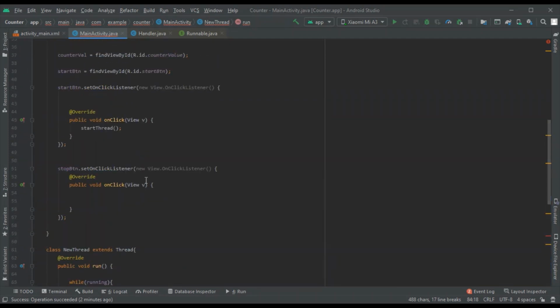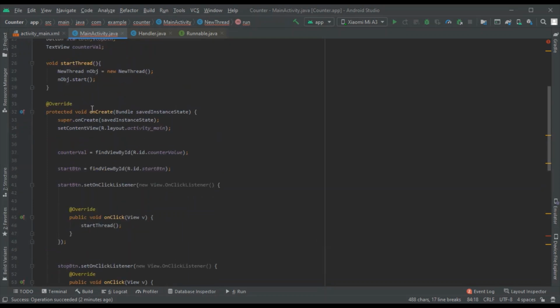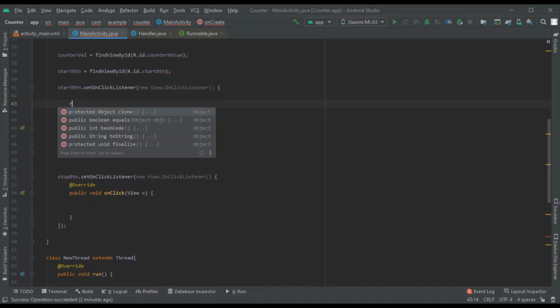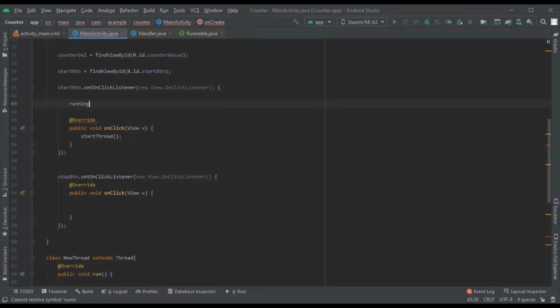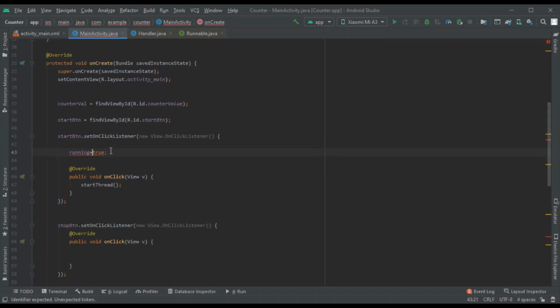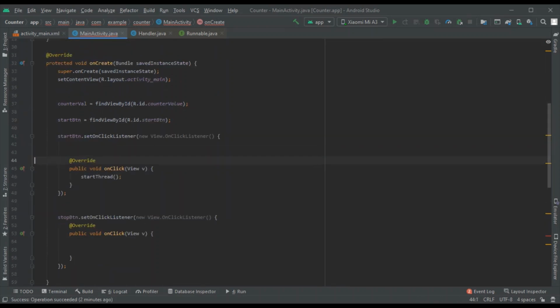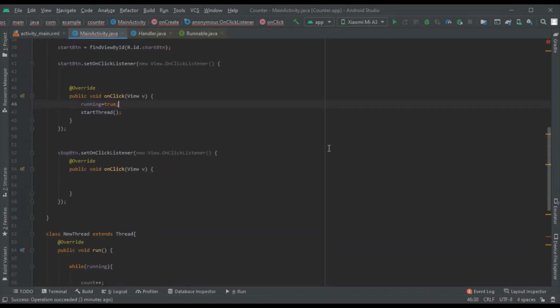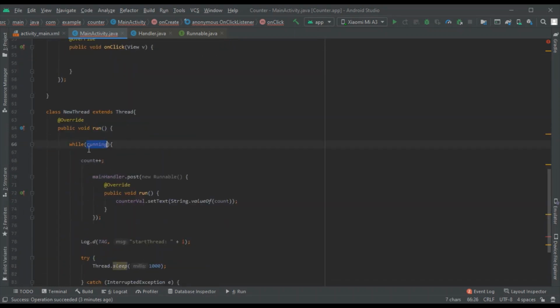That's why, when you click on the start button, you should declare this running value as true. On click of this, you have to declare running as true, and then it will pass true over here.